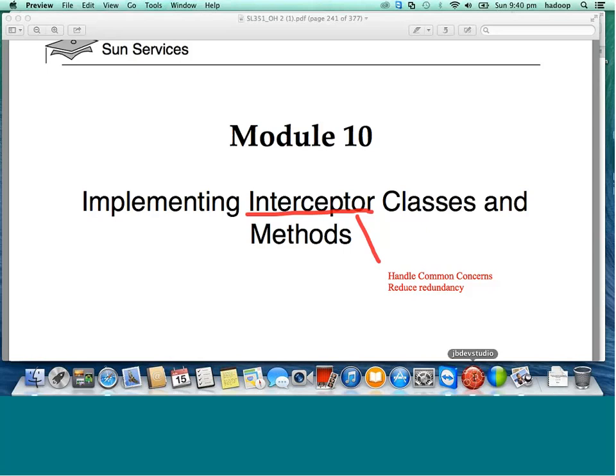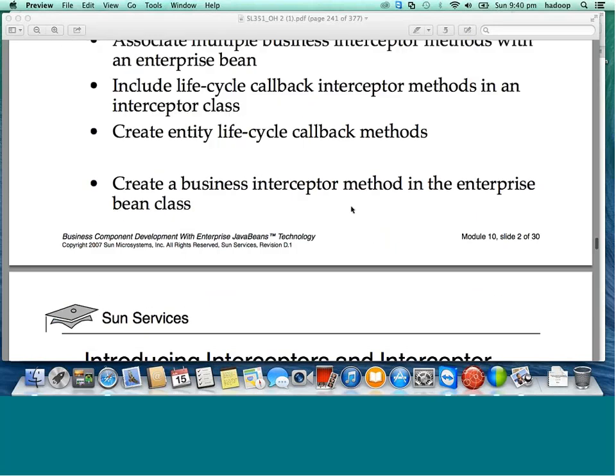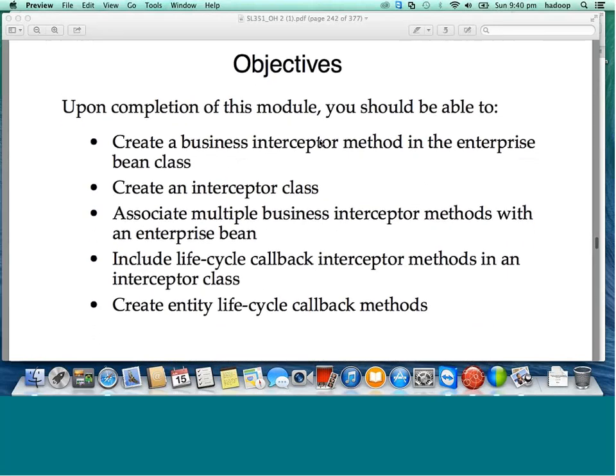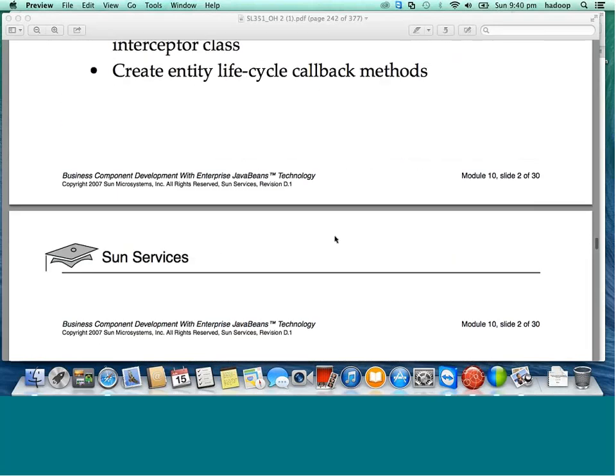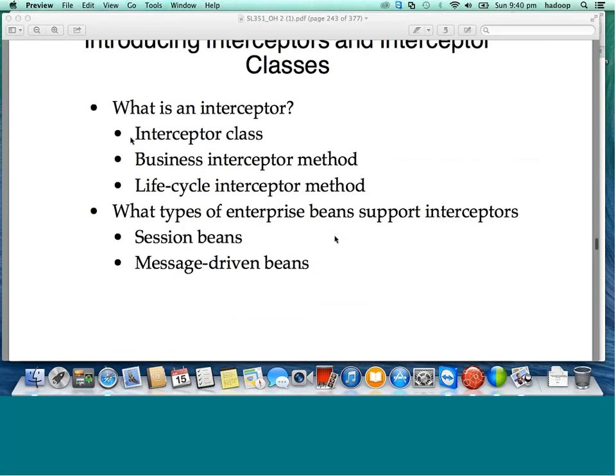Fine. Now I'll go here and we'll see how we can actually create interceptors. If you see, we can create a business interceptor method. What are interceptors? I feel this definition is clear.